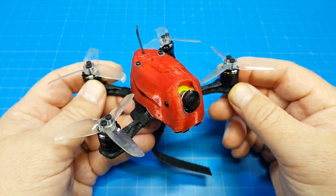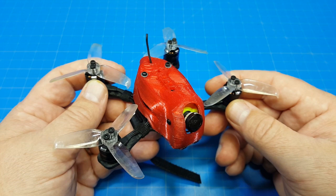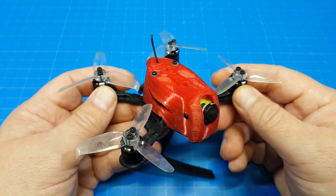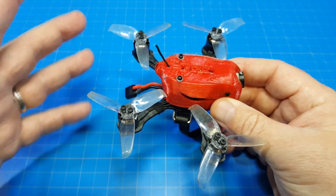Also, I have another set of these motors from Full Speed coming. These are the ones that come on the Leader 3, which I reviewed a few videos ago, and I wanted to test them out on other vehicles. The Leader 3 comes in pretty stout, and my recollection is 93 grams. This, of course, is a lot less than that, but I really felt the performance, and I am running 4S, I expected more.